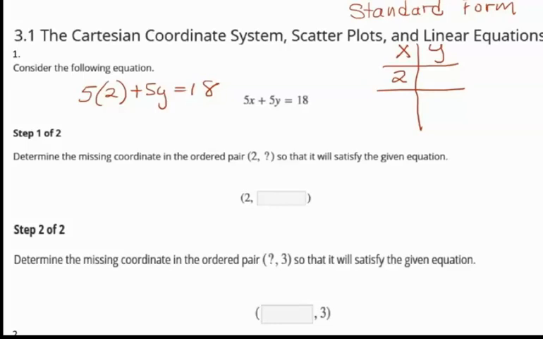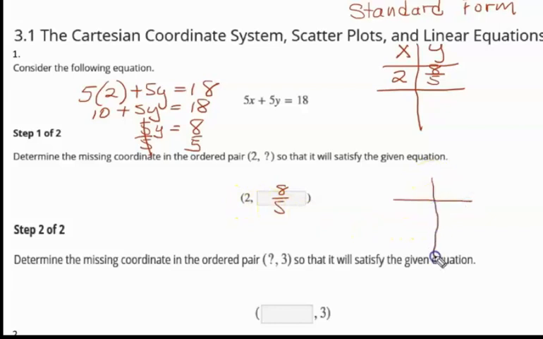Okay, let's just work that as review. Items from, in a sense, Chapter 2. This is going to be 10 plus 5y equals 18. Transpose that. It becomes a negative 10 on this side, so this is 8. 5y, divide both sides by 5. So our y-coordinate here is going to be 8/5. I thought they might give us a little easier one to start off with, but apparently they didn't. So that's what this is going to be here, 8/5. They already give you the 2.